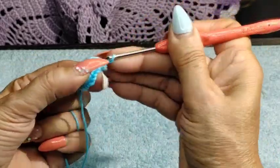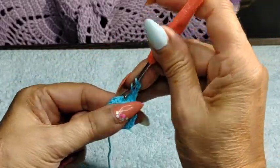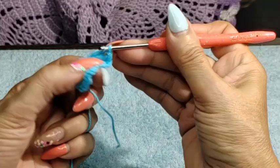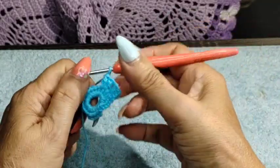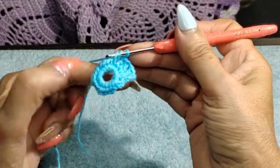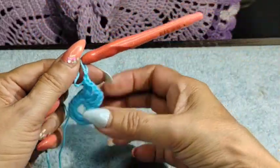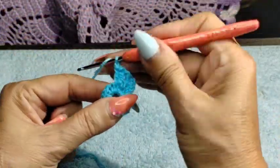I'm going to come back in the same stitch, create a single, 2 chain. That's my first double crochet. Coming into the next stitch, my double crochet, 1 chain space into the next one. So we're going to create 12 groups of 2 double crochet, 1 per stitch and 1 chain space between them. Okay, so I'll meet you at the end.